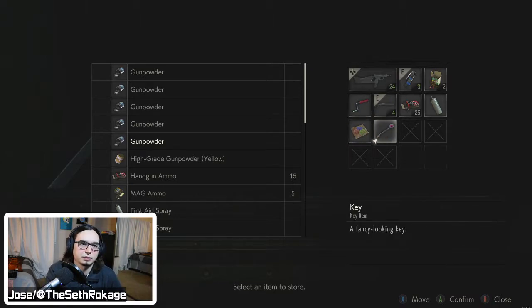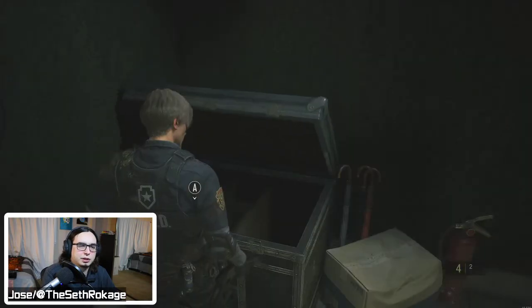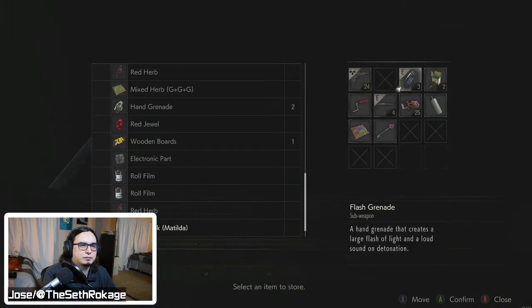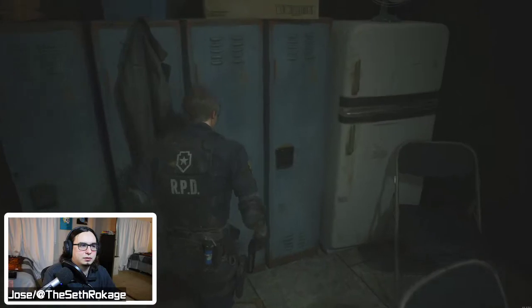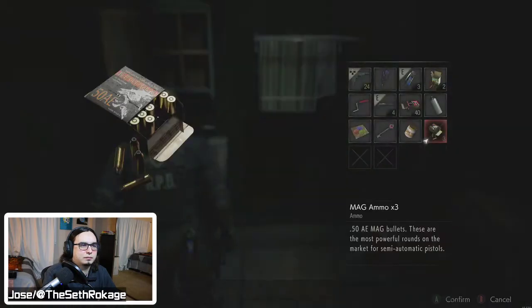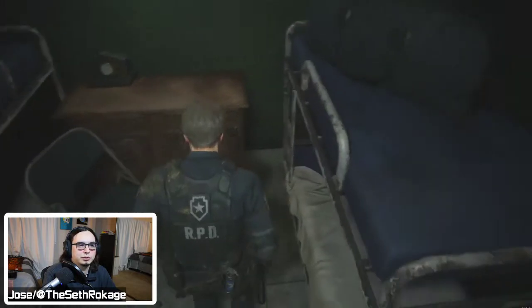Shoot, what was I gonna do? Yeah, we got the key. It's probably more stuff than we really need. Oh yeah, take the thing off to Matilda. Let's grab this stuff. A lot of magnum ammo. Electrical part, I'm gonna need that.